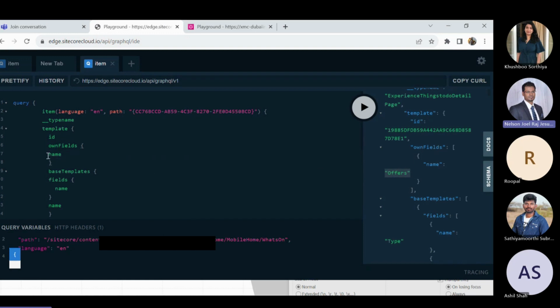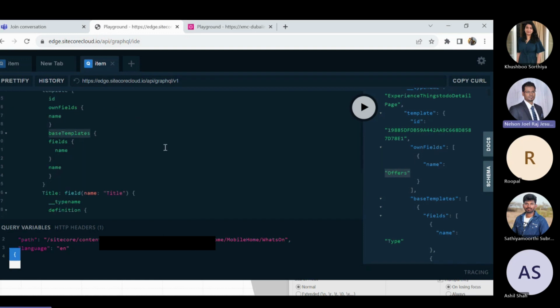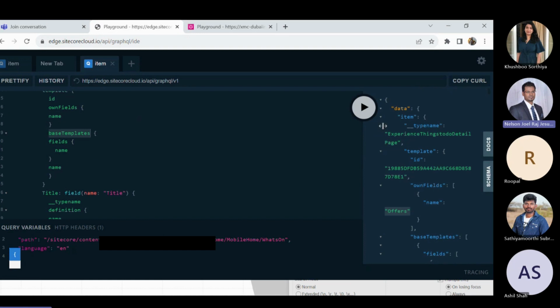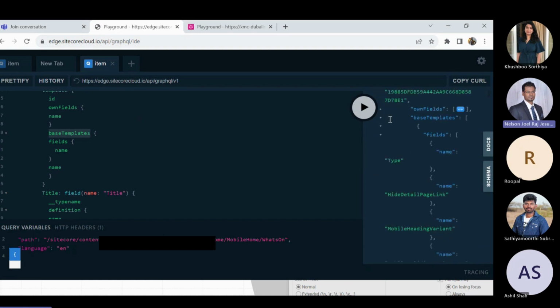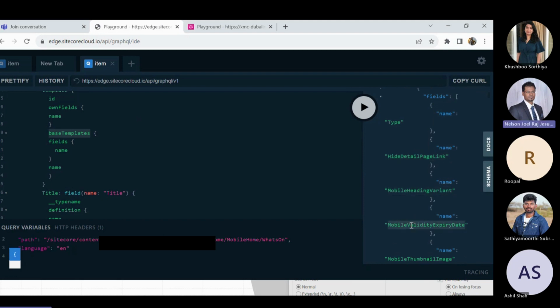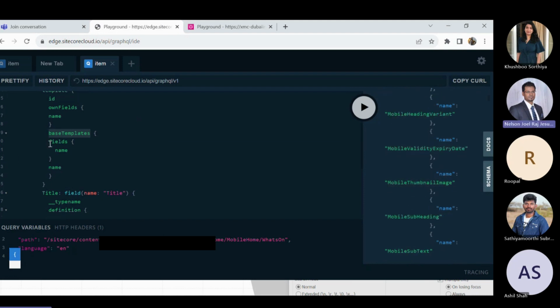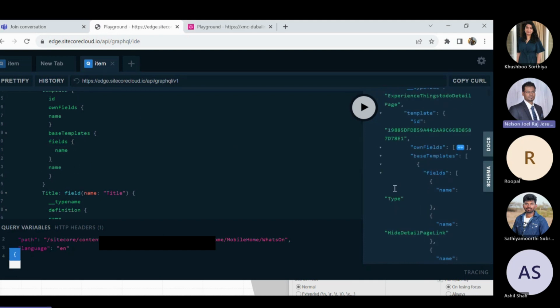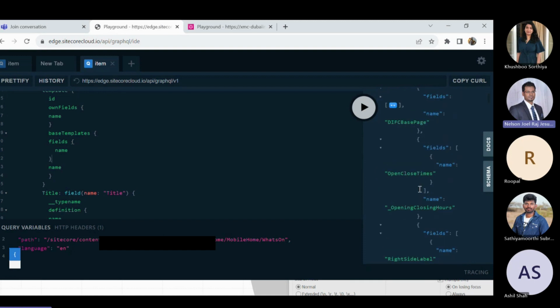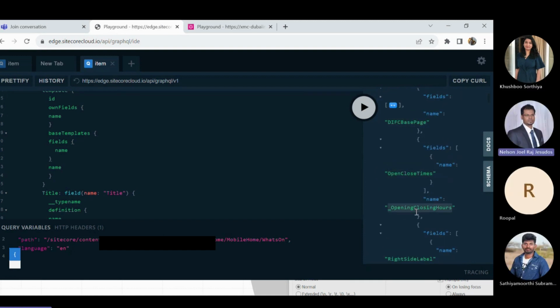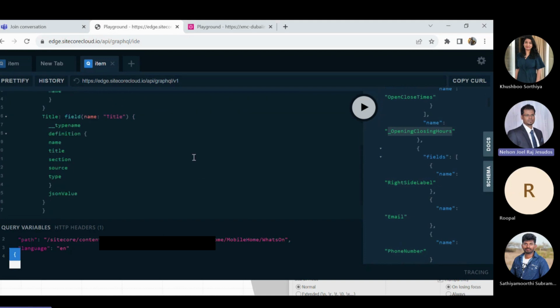Okay, so this is one of the things on base templates. Again, I can look for base templates. What are all the templates it has inherited? That will show all of them. Right now it is showing all the base template fields, all the fields coming from the base templates. And here I'm showing the name as well. Let me show the name. So you can see all the templates which are inherited coming up here. Basically, we can drill down in the query, whether we want a field or a template level, we can query everything.